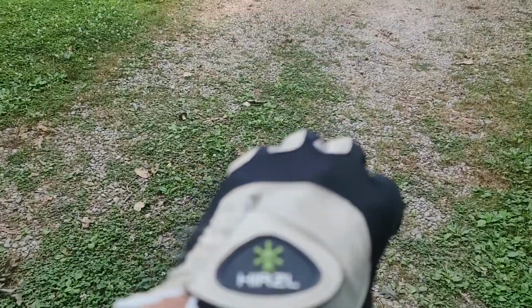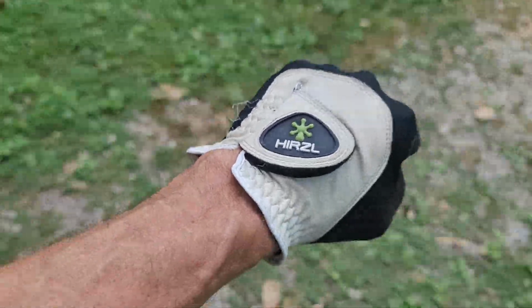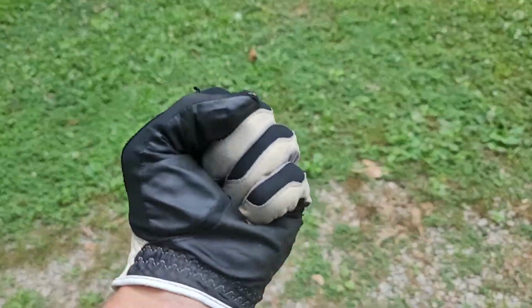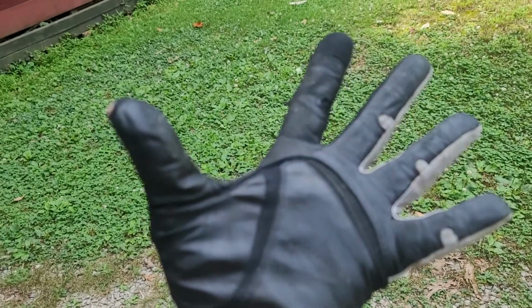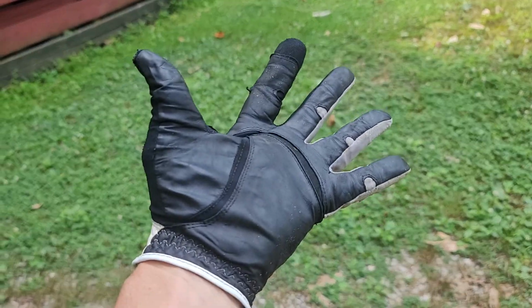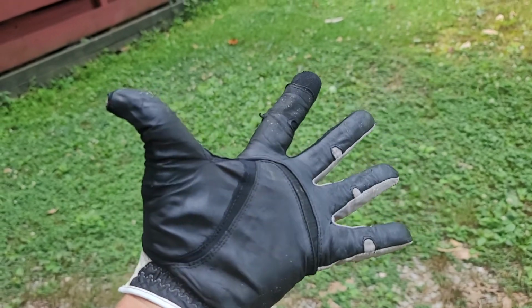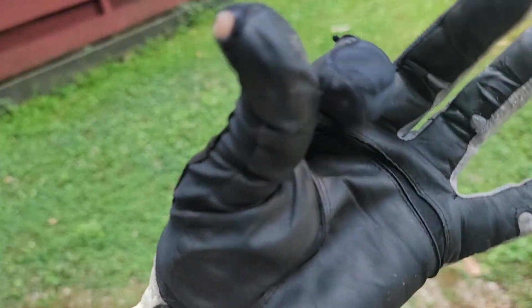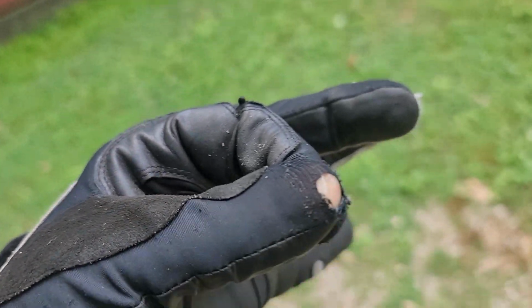And I'm going to tell you the secret of this thing. The secret of this golf glove is obviously, and I hate to do this, I really hate to do it to the kangaroos, because that's kangaroo leather. I swear to God. Now there's a hole there, but is it in the leather? Nope, it's at the seam.